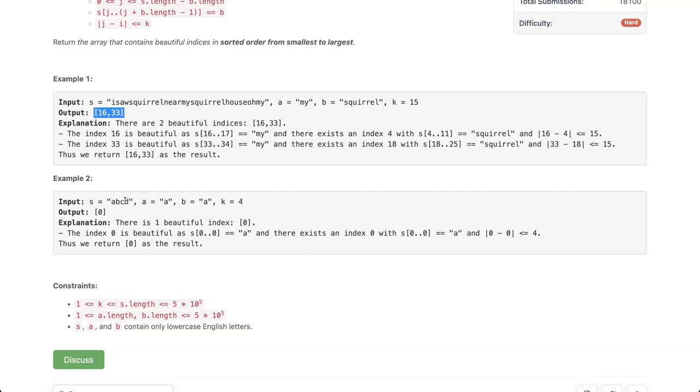Or in this case, you will be given s, letter a, and letter b, and in this case, k is 0. The size is 1. The minimum k is 0. You don't need k 4. k 0 is enough because a and b, both of them are here, and that is enough.